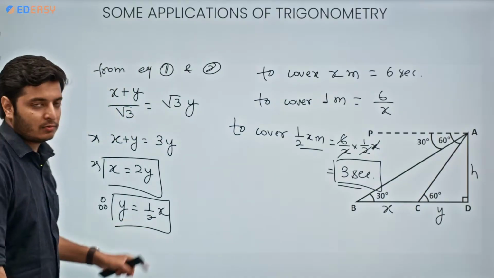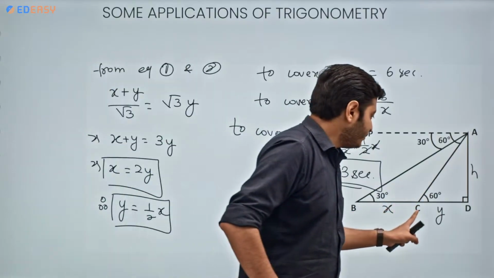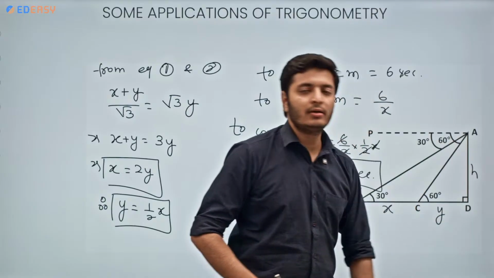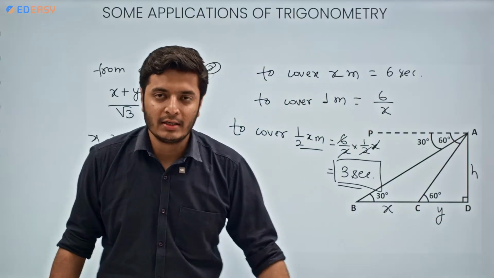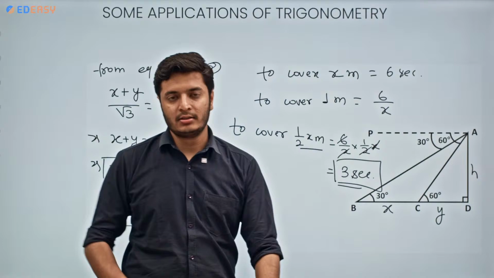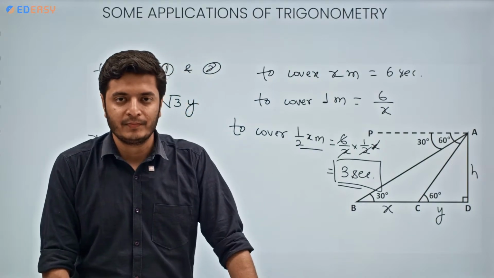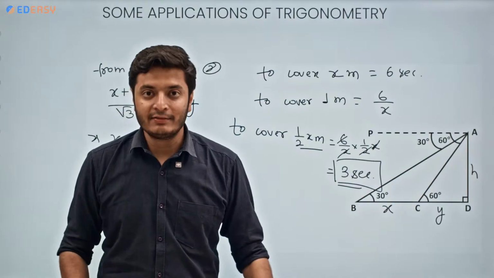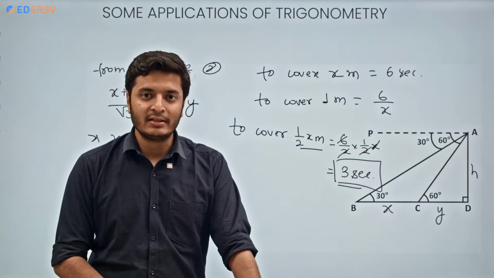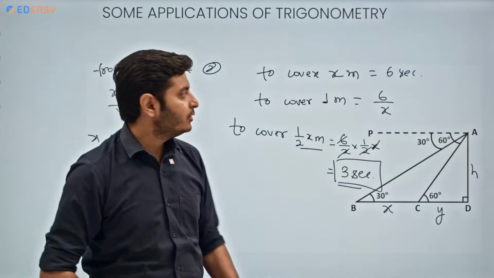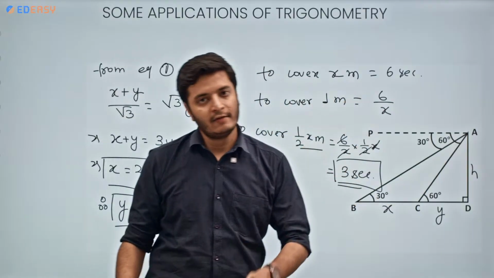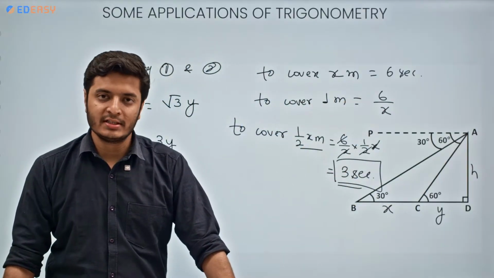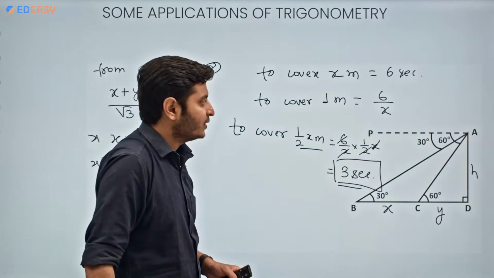So y is equal to half of x meters. So the time taken by the car from point C to reach the foot of the tower is going to be 3 seconds. This will be your final answer. So this is how you can approach this problem. No distance was given, correct? Only angles were given. So we are going to create the relationship, and using the unitary method, you can find the final answer. So 3 seconds would be your final answer.